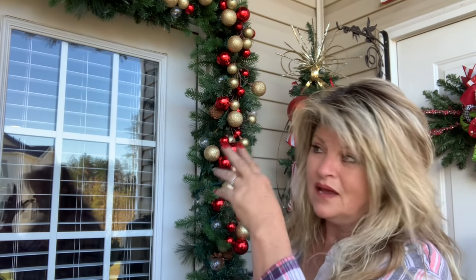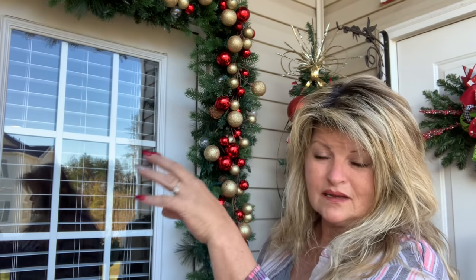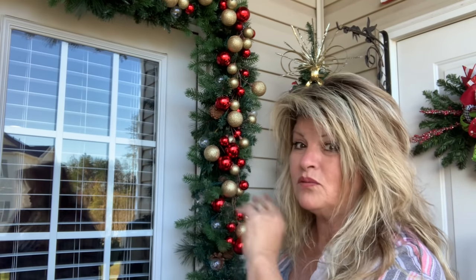I could put a bow in the middle, like here in the middle where they meet. Maybe the red and white stripe, candy cane stripe. Maybe I can do a bow in the middle. What do y'all think about that? Yeah, I think that would look okay. At least bring the trees into the ribbon at least. So yeah, I think that's what I'll do.